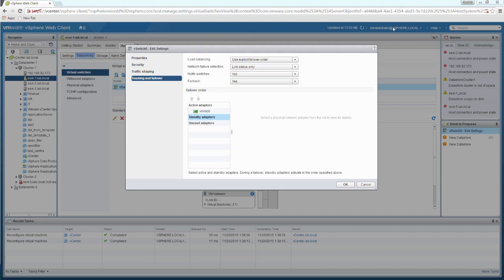So leaving this failback option to yes, the default, can cause link flapping, or a situation where our system continually tries to change between adapters. Changing this to no means that when a previously failed adapter comes back online, the adapter that took its place when it failed would continue to be used.